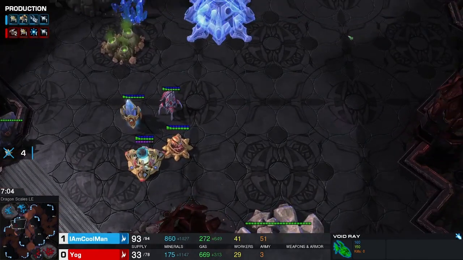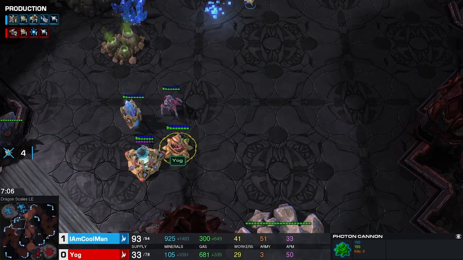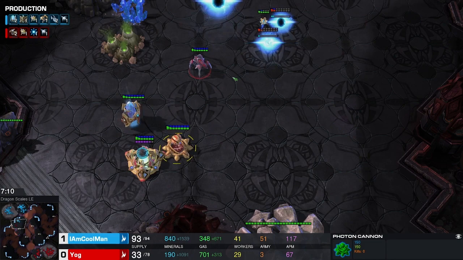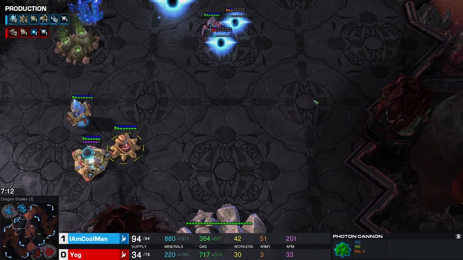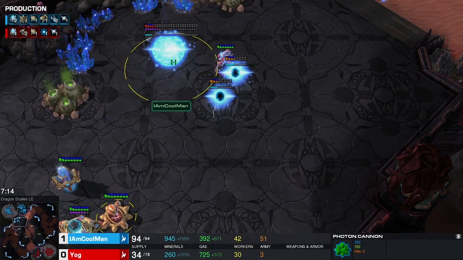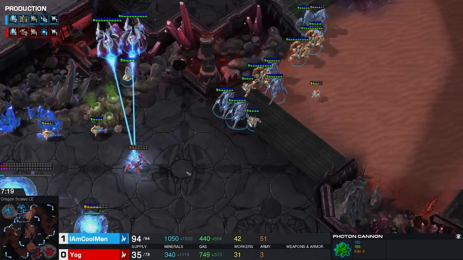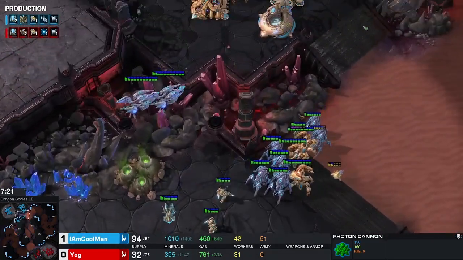Going for some solid defense here. And it looks like we are going back to good old dragon scales for the final right here. And this match will decide who wins. This photon cannon, unfortunately, is not in range of the main base, being forced to draw back out here, and the Stalker falls. I know, I'm excited.